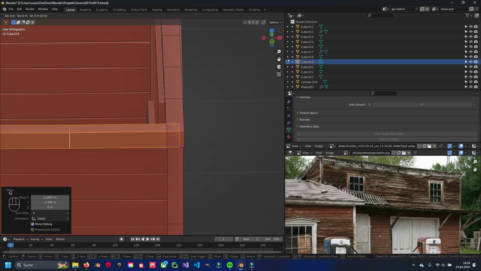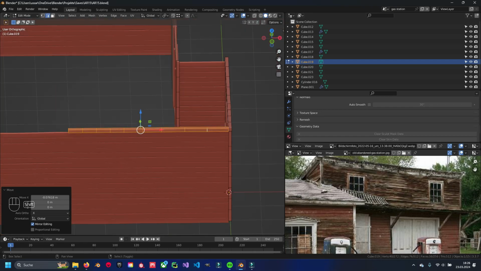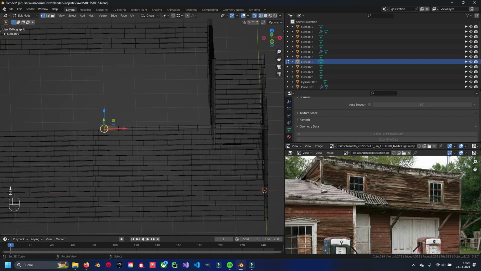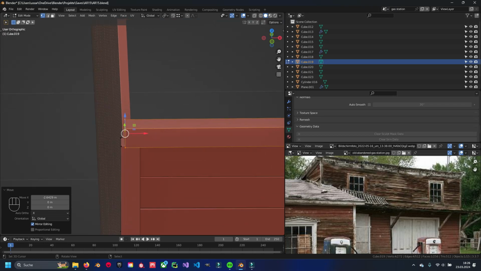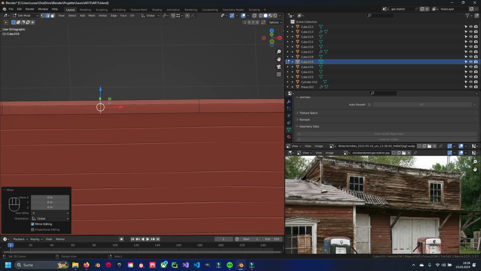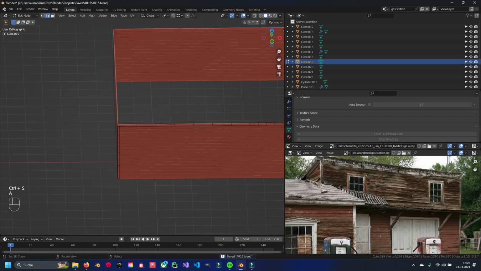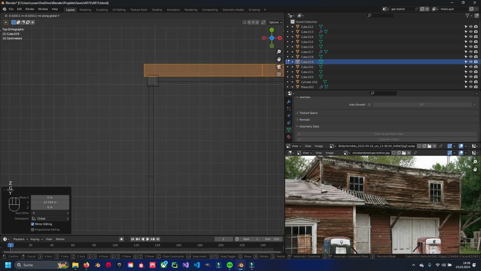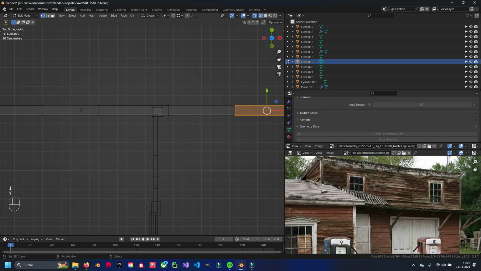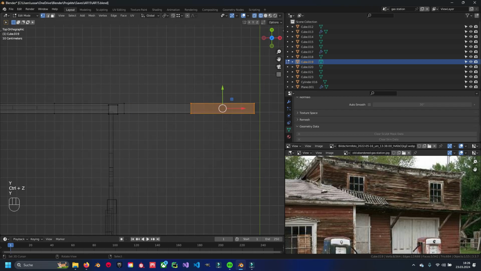So this wood is going to be, so maybe like that. And this one has to be a little bit bigger. Just a little bit bigger. Right, we are going to make the other side. So this one can be deleted. This side.